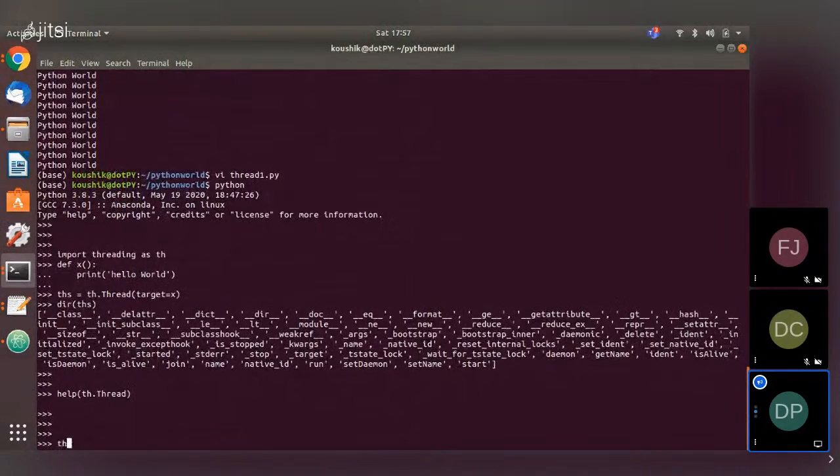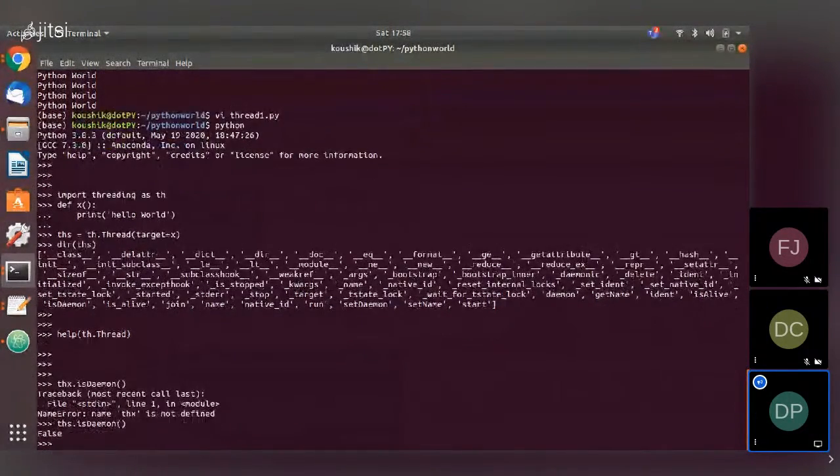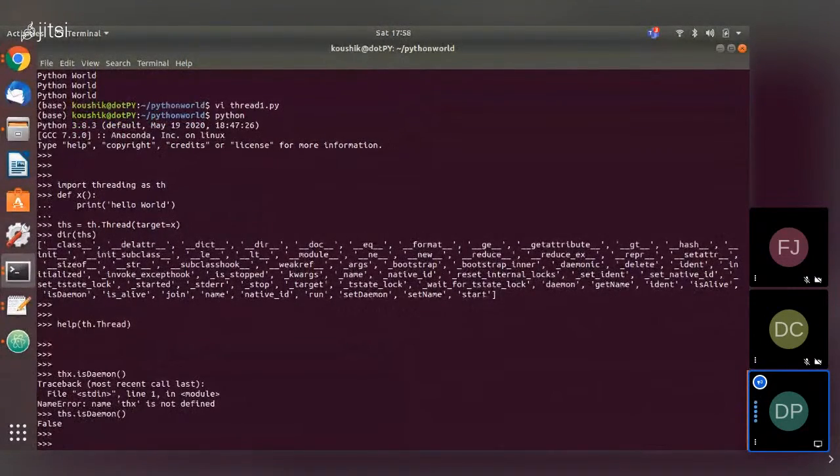Our first thread, ths, is it a daemon? It's false because it's not a daemon. Now we can check, is this alive? Using this.